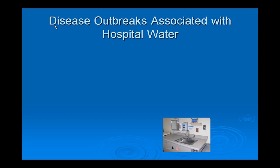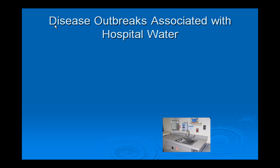The last topic is water. We don't talk about this much. The goal of our water utility is to prevent coliforms — the 'poop bugs' like E. coli — from entering the water supply. About three years ago the water supply was shut down for a couple of days because coliforms were detected. If we cultured hospital water with proper media, we would find organisms — some pathogenic, some not. There have been disease outbreaks associated with hospital water.